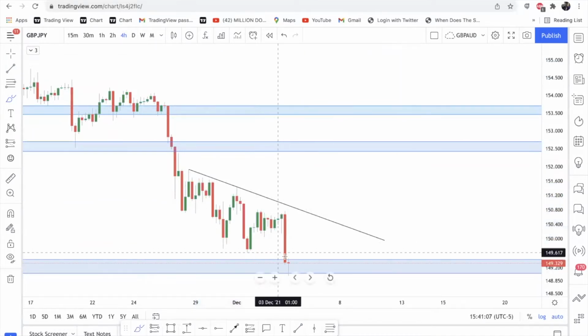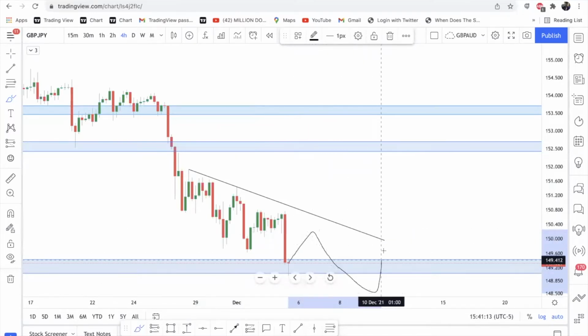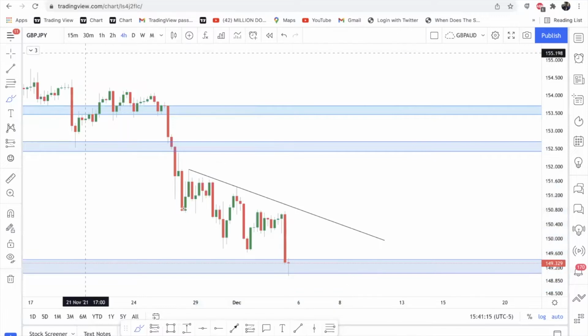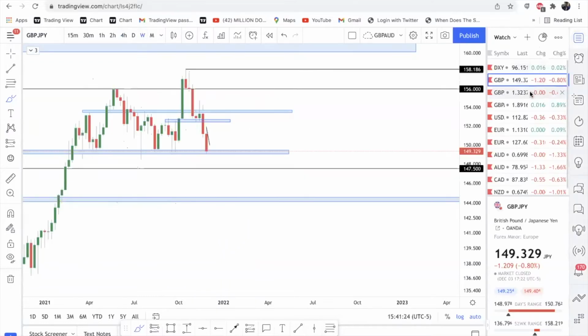So this could possibly pull back, form some type of bearish flag and get one more wave down before any moves to the upside. So I would be patient. This is more of a neutral type setup, so I will have to wait and see how price is going to react here.